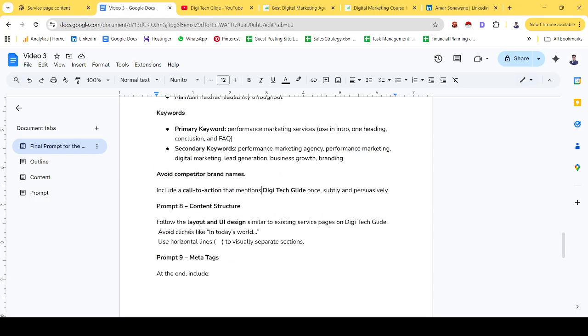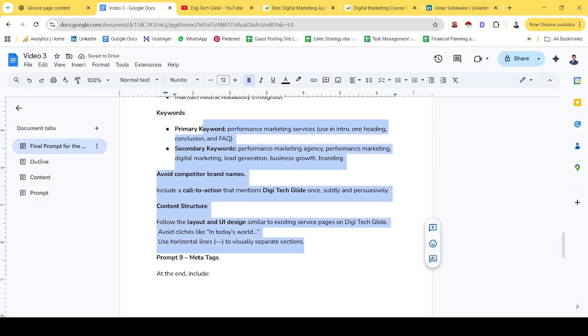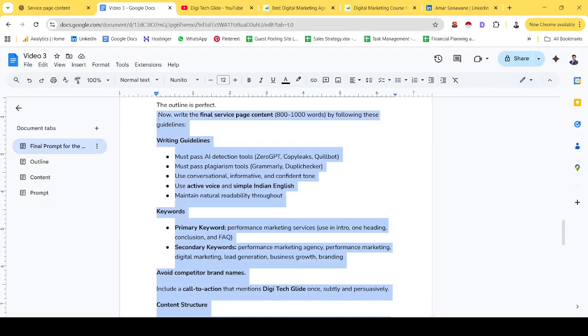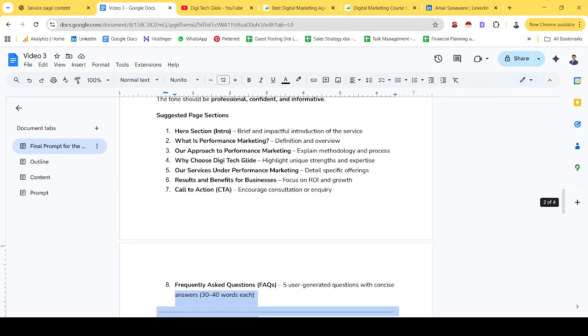Okay, let us do one thing. We will also combine the content structure prompt in the same prompt, where we will mention to follow the proper user interface and layout of existing service pages and not make any major changes.